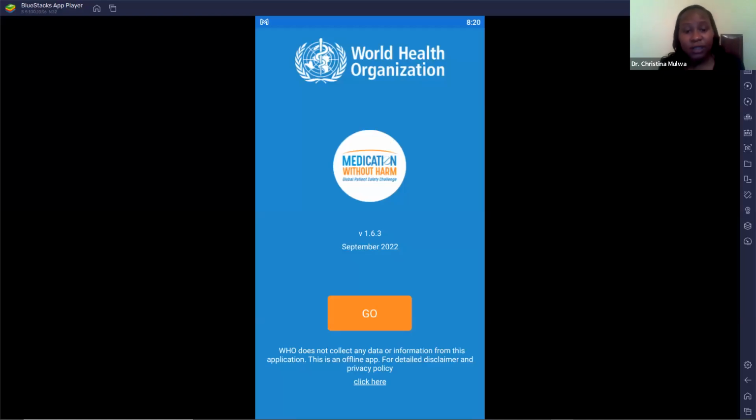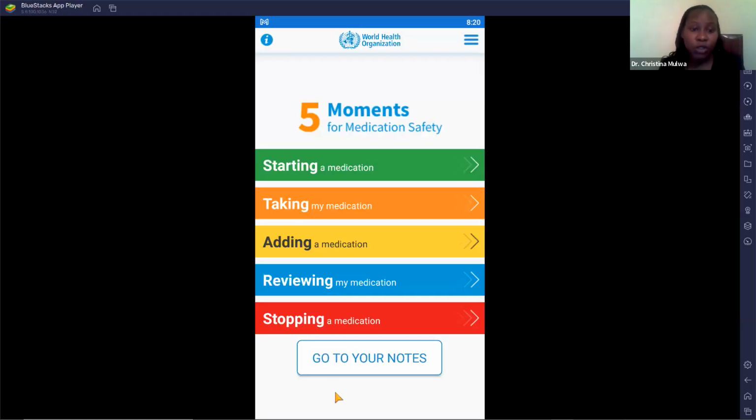If you're giving medication, this is a tool for the patient that gives patient information about the medications they are taking, to ensure that they are taking them correctly, and empowers them to ensure that this medication does not cause them harm. But to use this tool, they need assistance and guidance from professionals such as pharmacists and pharmaceutical technologists as you're dispensing. So chances are the patient out there will not know that this app exists. It's upon you as the pharmacist, the drug expert, to expose your patients to this app.